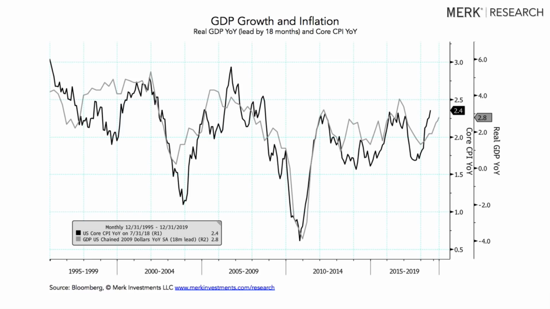Then moving on here to GDP growth and inflation. So the gray line is the year-over-year real GDP growth. That's at 2.8% through the end of Q2 2018. Some loose relationship potentially there with the core CPI reading year-over-year in black. And again, there's been a shift here, moving this gray series forward by 18 months to potentially show the leading indicator quality of that time series.